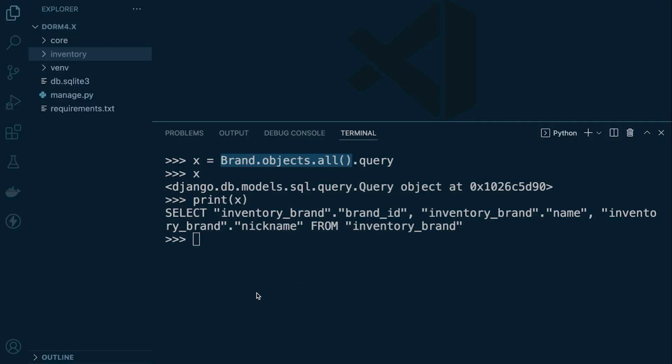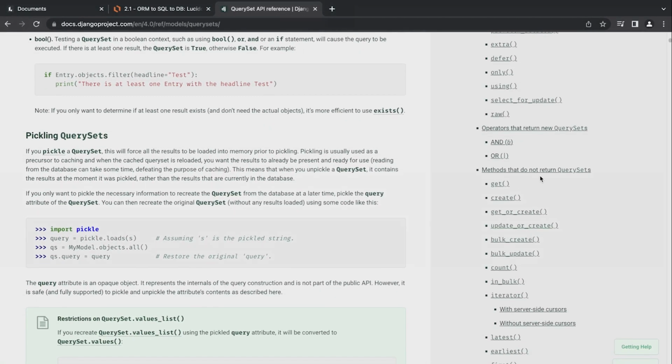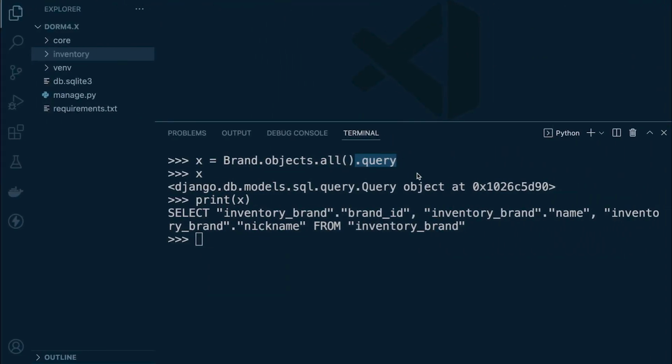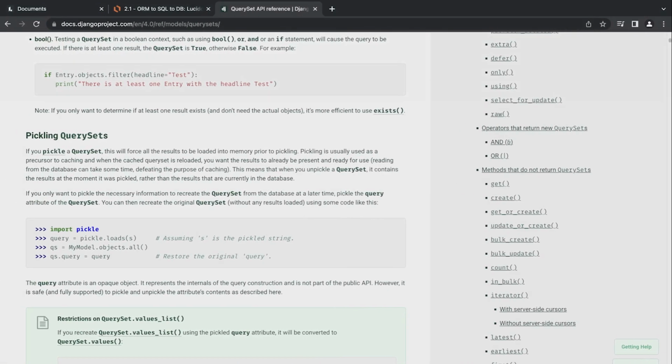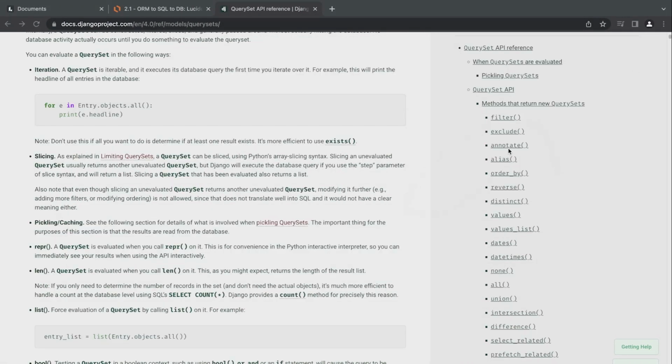So that's an important distinction, because what you're going to find is that we can't use .query if we are utilizing any of these functions here that do not return query sets. Because as I kind of alluded to here, this is an attribute of a query set. We can only use .query if we're returning a query set. So it just happens our previous query, we were using the all function here, and that of course returns a query set. So therefore we were able to use .query.